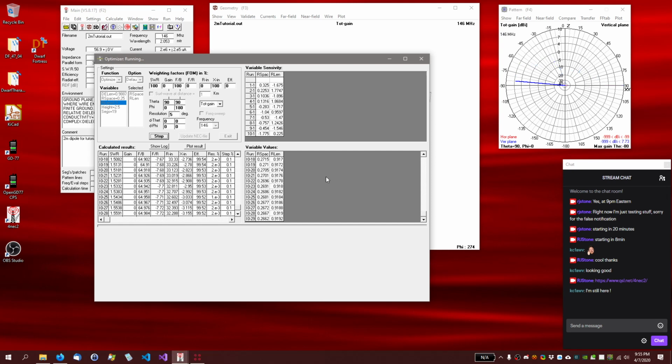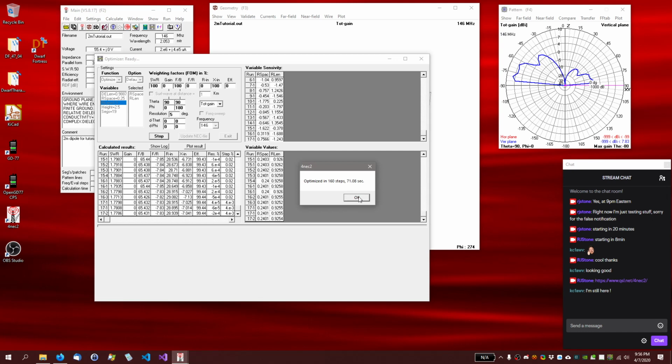It's still calculating, still churning away, trying to find the optimal spacing and length of this reflector. Sometimes this could take a while because we asked it to try to get the best SWR, but also try to optimize the front to back ratio. I don't think it's doing much good with the front to back ratio though. That's all about the same no matter what it tries to do. It looks like the SWR is just getting worse.